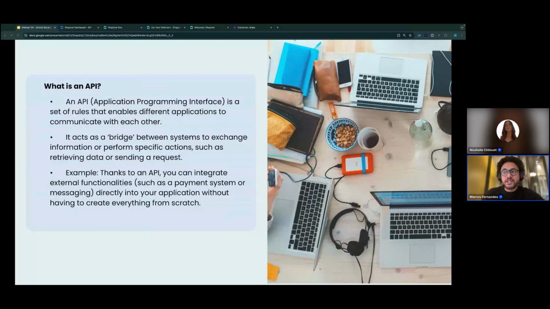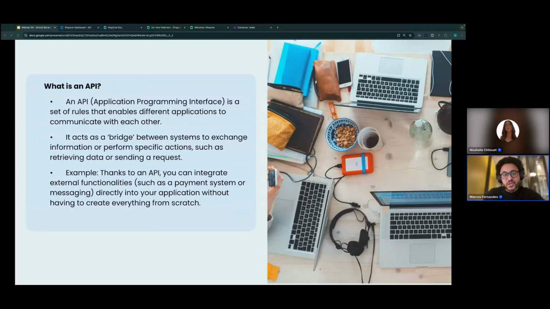So when we speak of a server and a client in technical language, we're talking about a database and a browser, for instance, that is going to receive data from the database. So the API is going to act as a bridge between the database and the browser. The database is going to send data to the browser, or the browser is going to send data to the database.